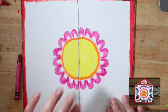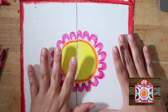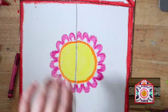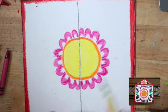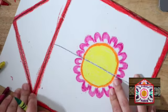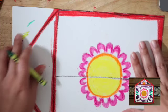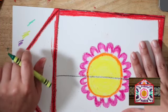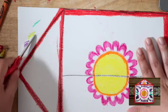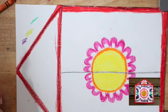All right, guys, so there we are with our nice sun or flower here. Now we're gonna do the green leaves. So I'm gonna move my paper like this in order to do the top leaves. And here I was doing a color palette, and it's okay because that's why we need the scissors. We're gonna cut this part here. So, no worries.